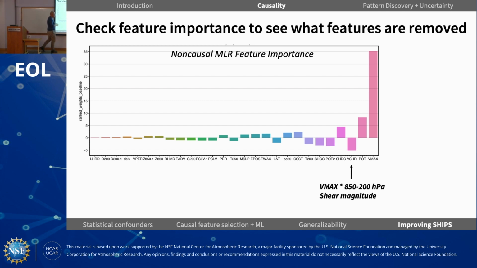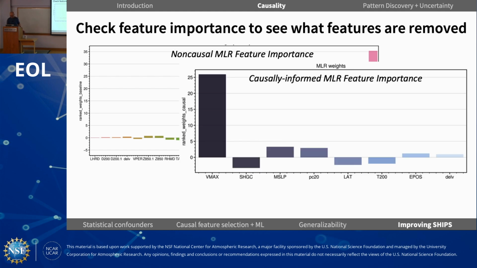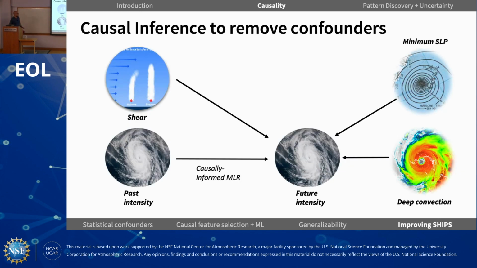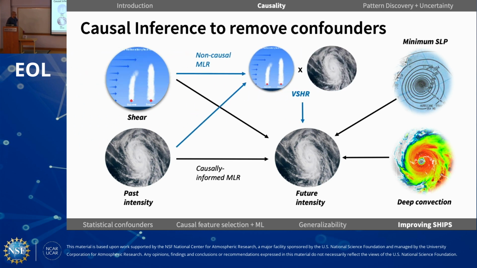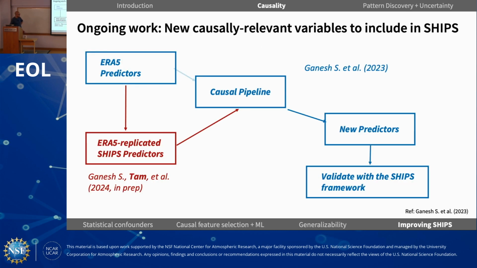I would note that there is a term, a combination of persistence and wind shear, that does not exist in the causal model. On the other hand, the causal model provides extra information about how much deep convection there is in the tropical cyclone, and another formulation of the shear. So based on this type of understanding, we believe that the reason we are seeing some difference in performance between the two is that it removes the redundant information that we just identified, and it helps the model generalize a little better to unseen TC cases.